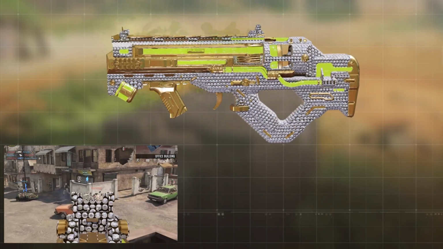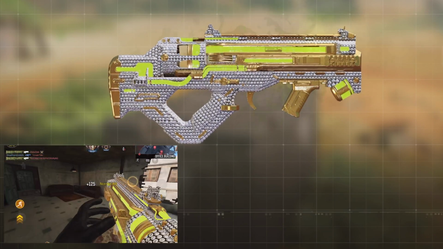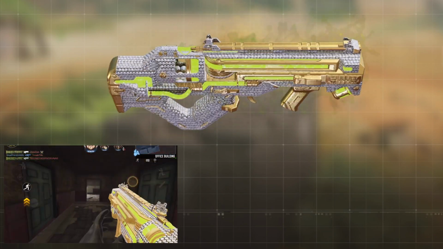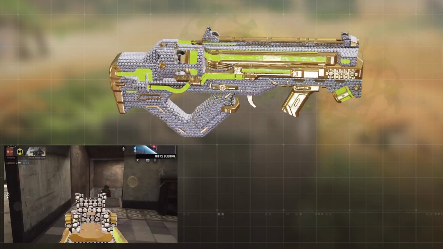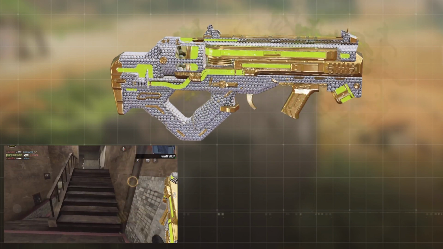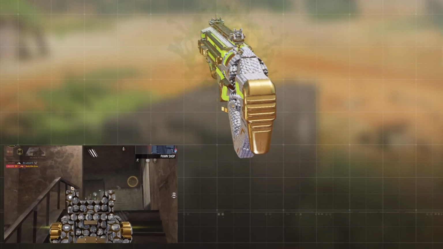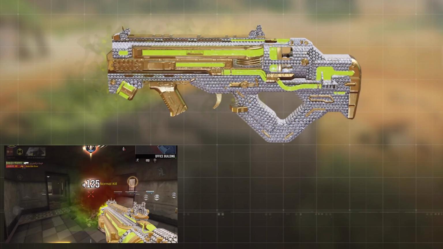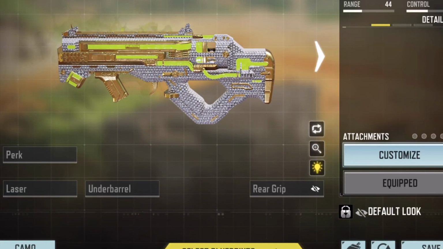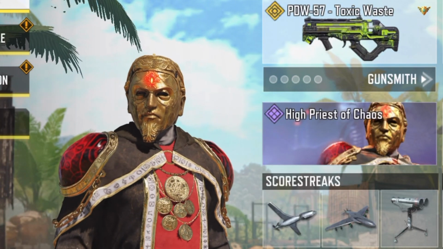I really like this canister under the barrel in the front of the green ooze. It was just really cool, the way that it looked. It was simple yet effective and efficient, and you got the animation in there that you want. The iron sights on this gun, I really, really like. So overall, this PDW 57 with the toxic waste and diamond camo on it comes in at number 8.